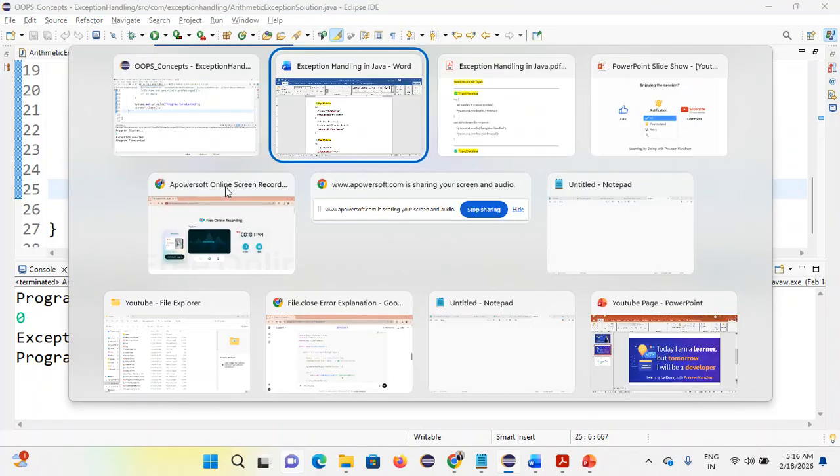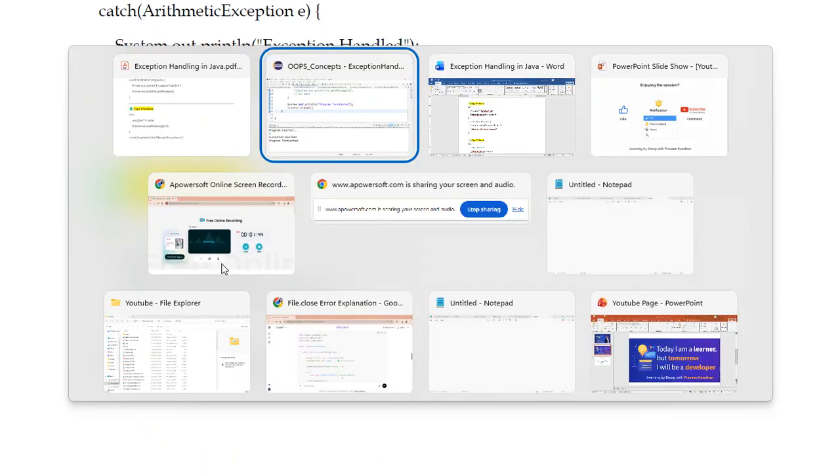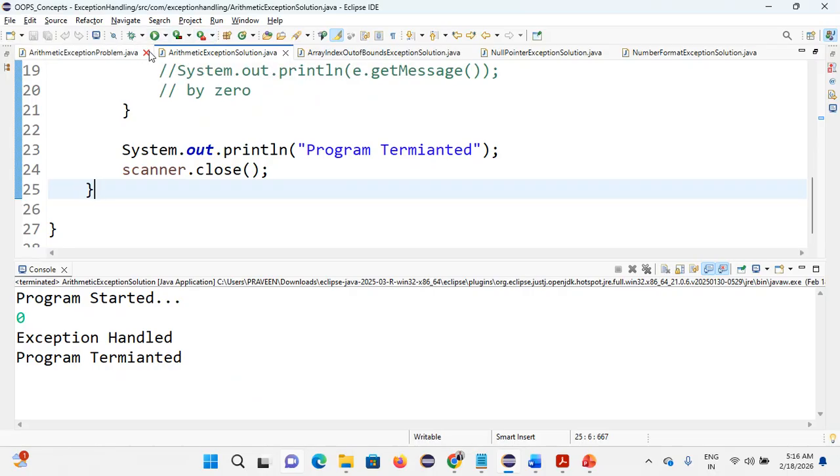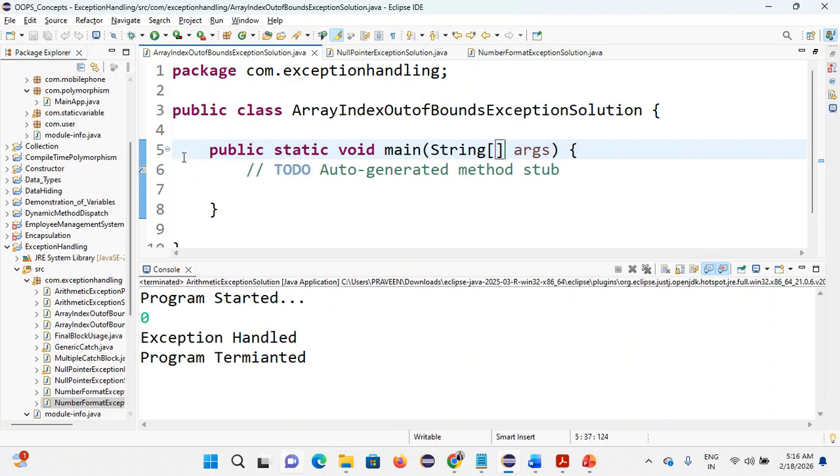Next one, type 2. What we discussed was array index out of bound. First I'll show that array index out of bound problem, then I'll show the solution parallelly. See here, the array index out of bound exception problem.